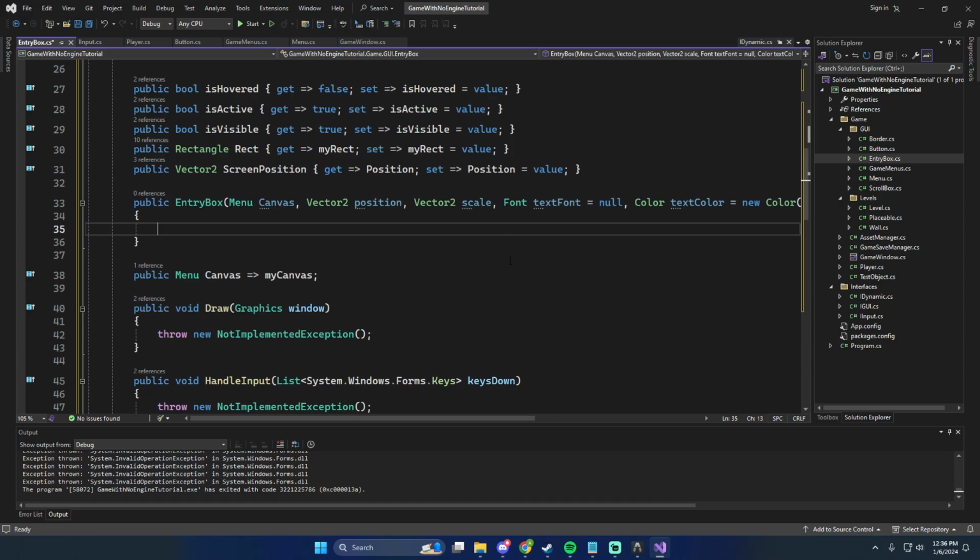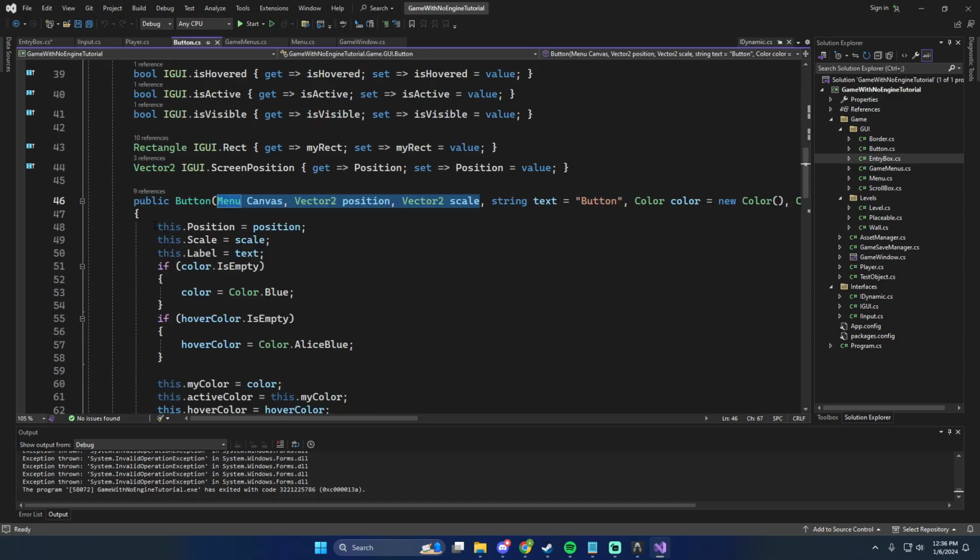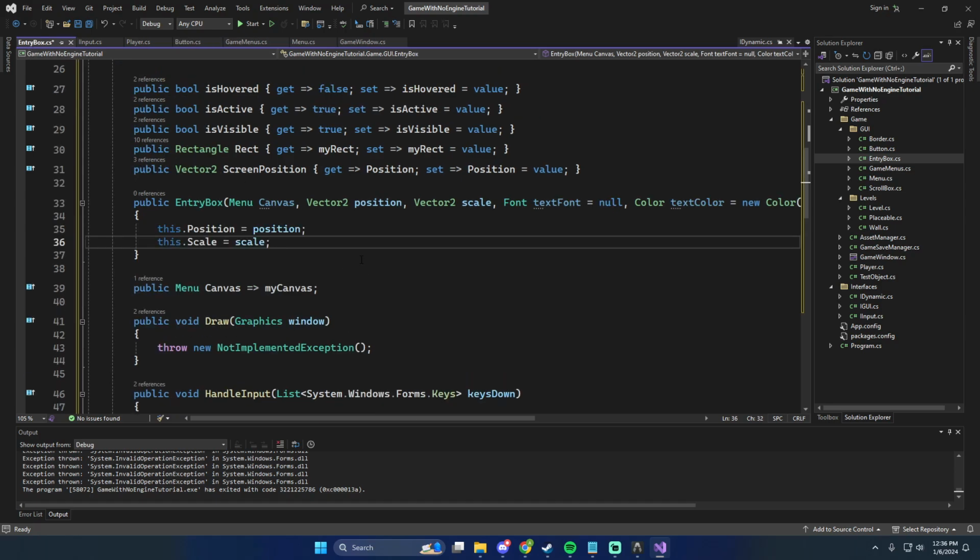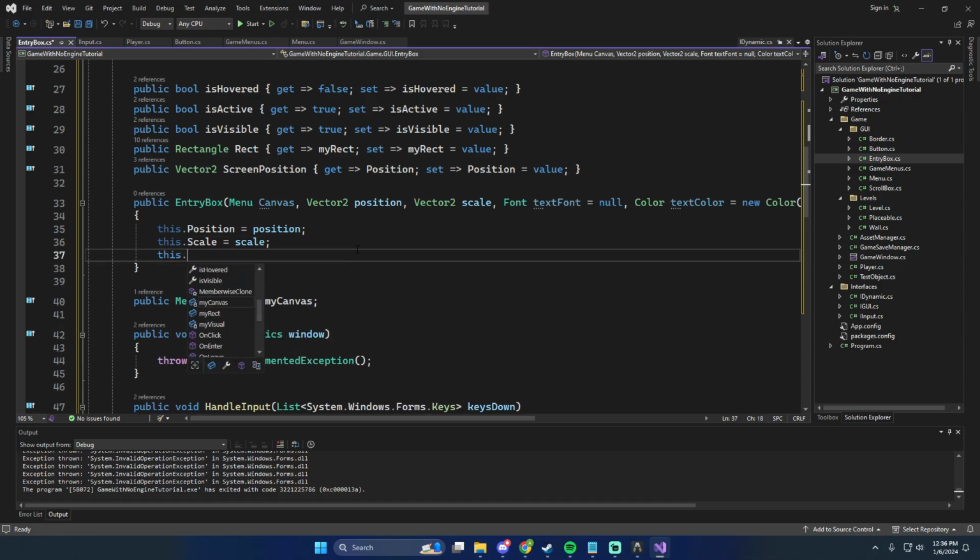So okay. So firstly, this dot my canvas. Actually, let's do this. I believe the button starts with this. Position, scale. This dot my canvas equals canvas. Okay.